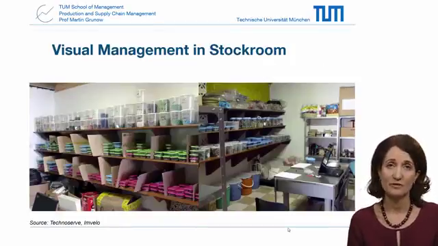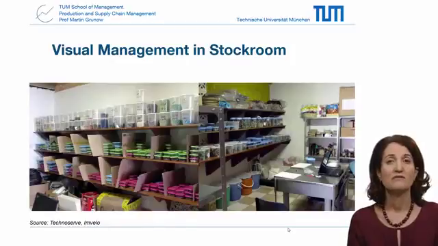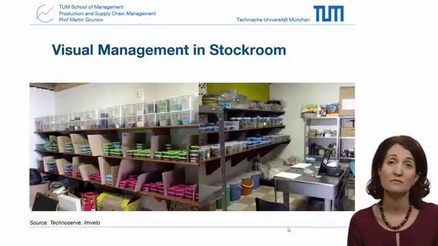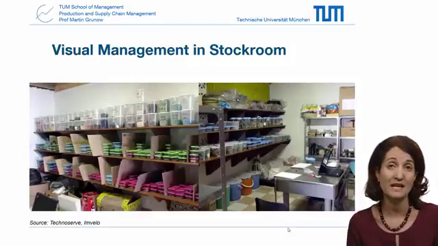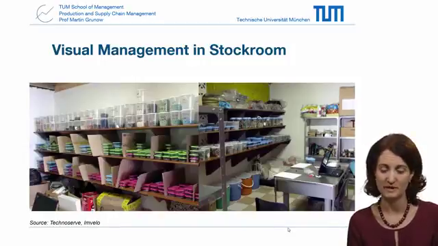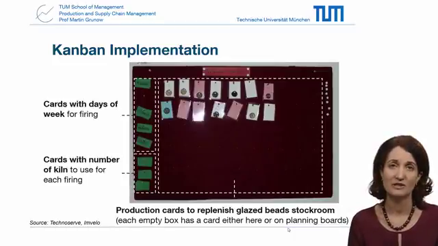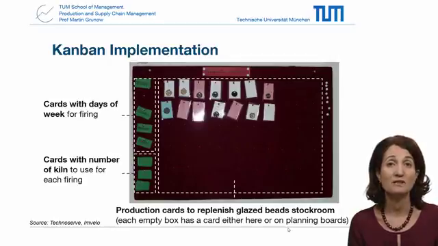As a first step for this project, visual management was introduced into the stockroom by organizing the inventory and storing different bead types in transparent boxes to ensure an orderly housekeeping. Then a Kanban system was introduced, and here, when a box of beads is empty, the Kanban card is put onto the production planning board.